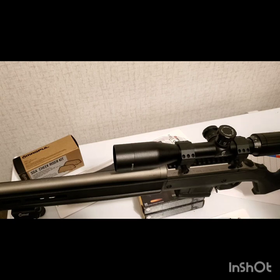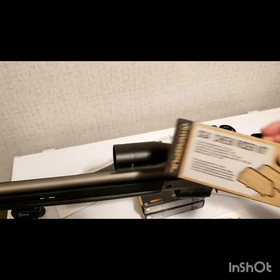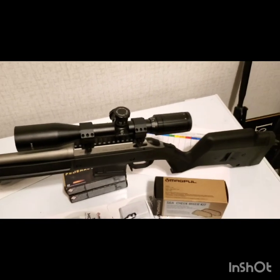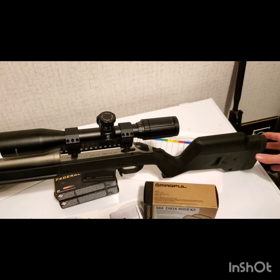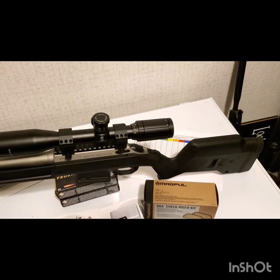we want to look at adding the sling to it. But before we get into adding the sling, I'm actually going to go ahead and do this cheek riser setup first. So I'll bring you guys back down here. We'll do the cheek riser setup first.